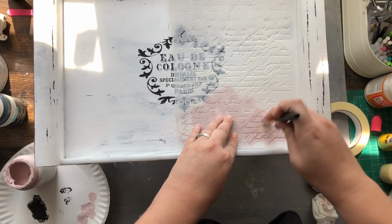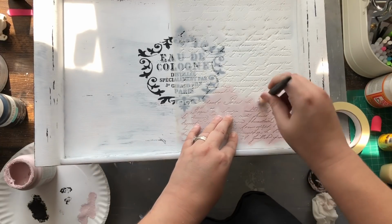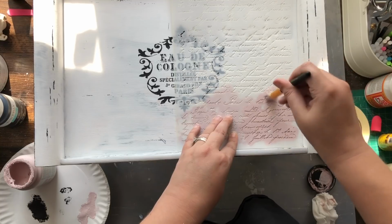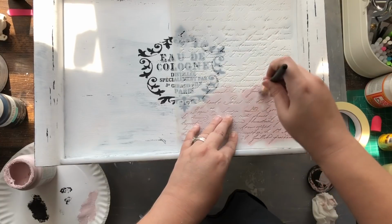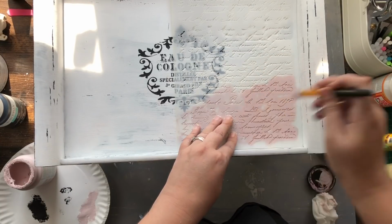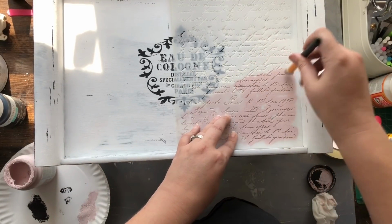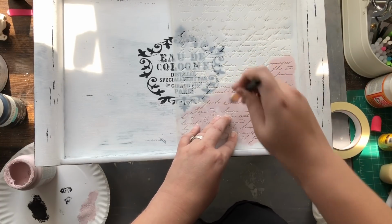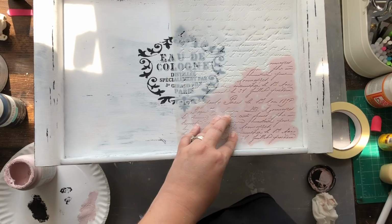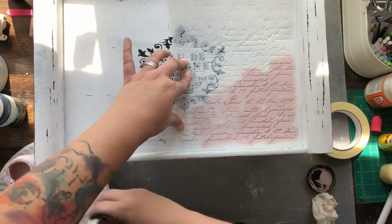Now, the first mess up that I don't show you here is if you notice on the left side of this tray already, it's kind of got some funky smudgy marks. You can see where the paint isn't as dark. Well, because I decided to start stenciling this handwriting stencil backwards on the other side, and I thought, oh no, I can't do that. Everybody's going to notice that it's backwards. So I had to wipe it down, clean it up, kind of paint over it again. So yeah, there was the first mess up for this, besides the legs.